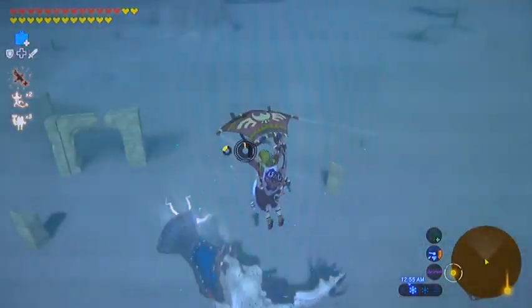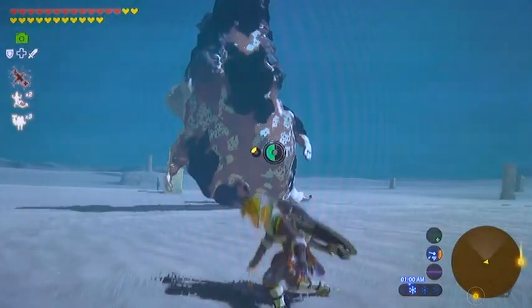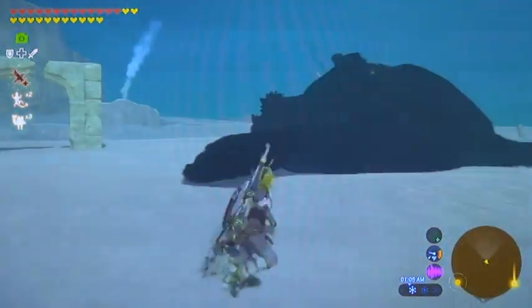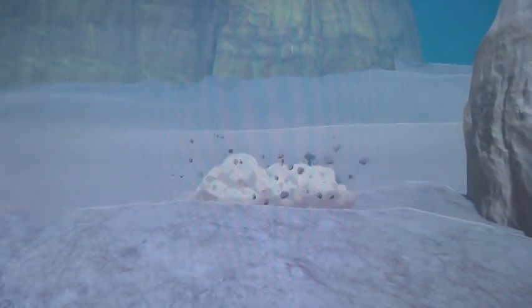Another good method is... oh, for you picture takers out there, I almost forgot to mention. Get that picture. I'm not a big picture taker, but if you forget, kind of like I just did, you can always buy it from Hateno Village later on. But really the best way for me is just, you know, from the air, shock arrows.